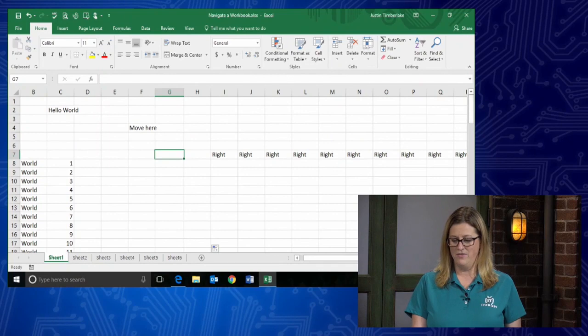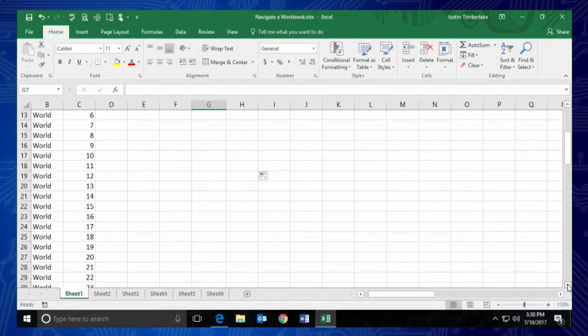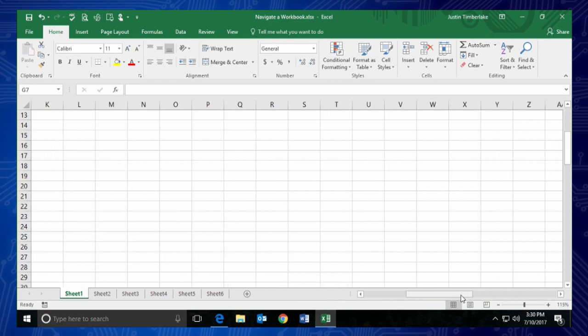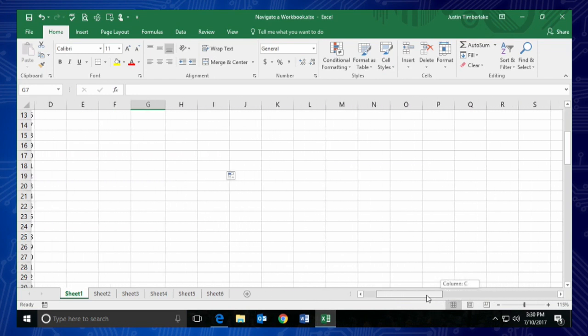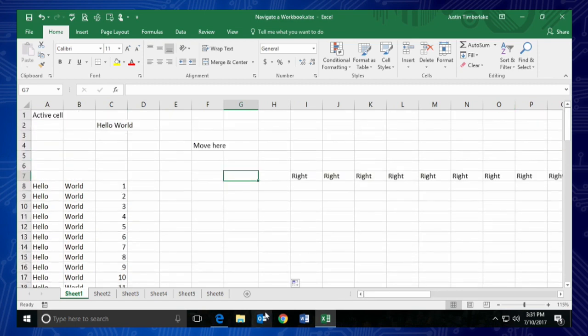You also have the little arrow buttons. Behind my head, we've got the little button down here where I can just click, click, click, and jump down a little bit at a time. You also have a horizontal scroll down here, so if I need to move over in my worksheet, I can click or drag this back and forth to get to the specific places that I want. So scrolls and scroll bars, always good.